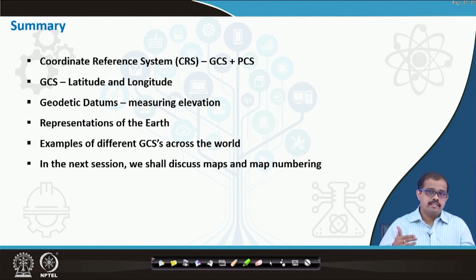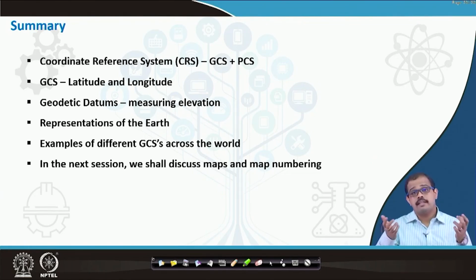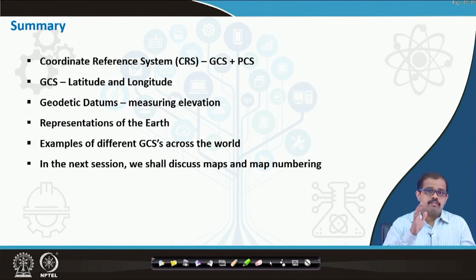In the next class we'll understand what a map is, how you represent a map, and what the different standards of representing a map are. Then, if you have to build a map and present it, how do you actually present it? And in case you want to search for a neighboring map, how do you search for a map, and how map numbering is done as far as the Indian subcontinent is concerned. All of this we'll look at, but the only thing you should remember is that whenever I speak about GCS, please remember all the things that we have learned, from the datum to your coordinate system.